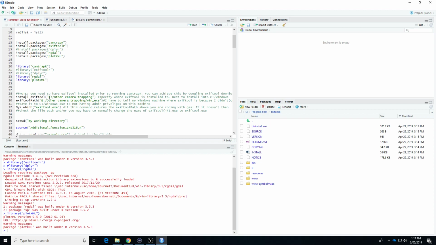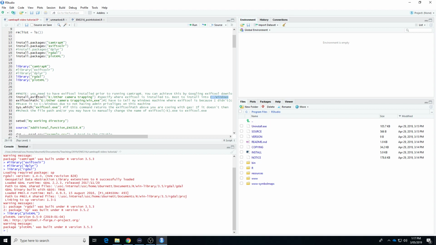You can see that I've installed it to an external drive, and I had to do that purely because I don't have admin rights on this computer, which is set up for screen recording. But what you really should be doing is popping it into C Windows, and if you do that, then you won't have to tell R where it is all the time. Your PC will be able to find it, and it will be available for any other applications. It won't depend on you having this external hard drive plugged in.